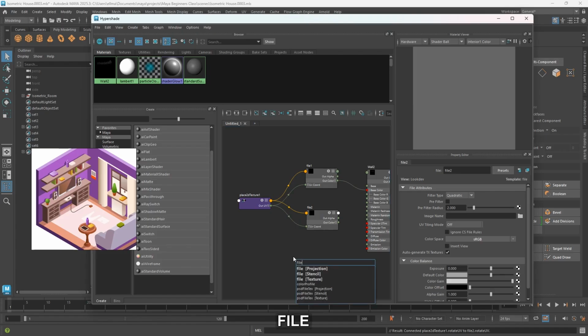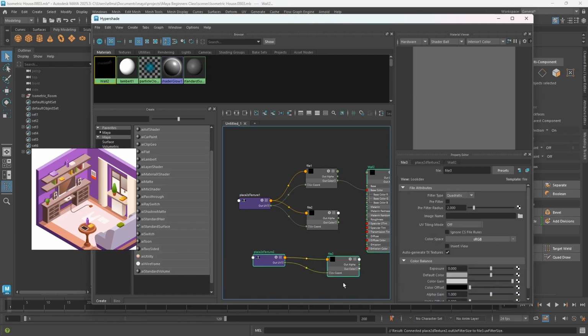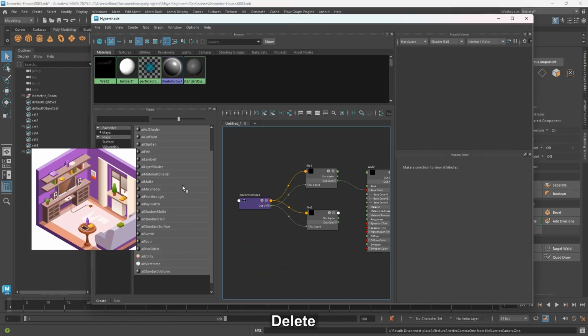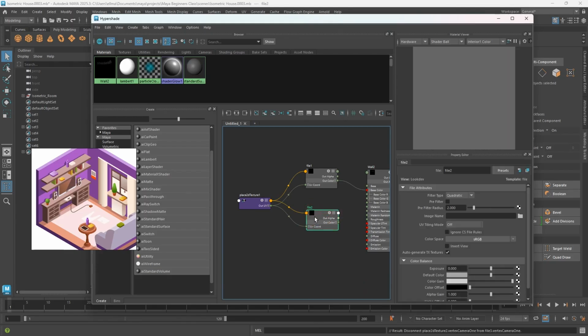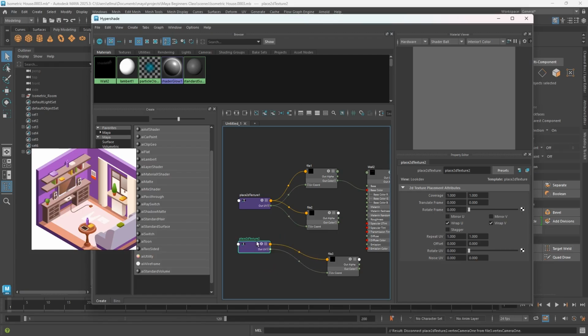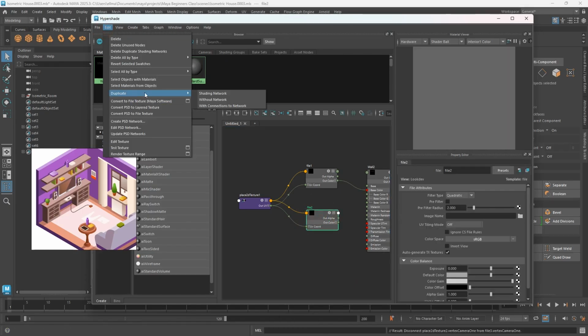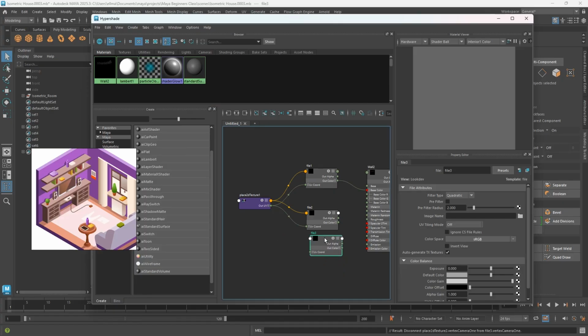Now in order for you not to repeat the process of doing this, when you hit tab and you find the file to the textures, you click it here. For you not to get all these and start deleting these and so on, you can just highlight everything. Let's highlight just these two and delete them. You can now select one of these here and go to edit and go down to duplicate, and you can duplicate shading with network, which is this one here, or you can just duplicate without network. So if you click shading with network, it's going to duplicate with this node as well, but you don't need that node, so you're just going to delete that. Now you can just select it and go to edit, duplicate without network, and you're going to get this here.